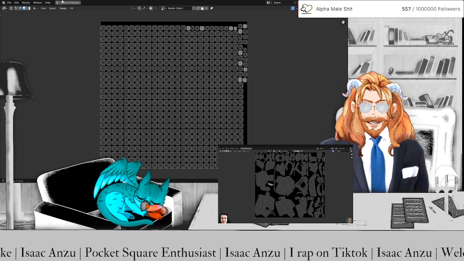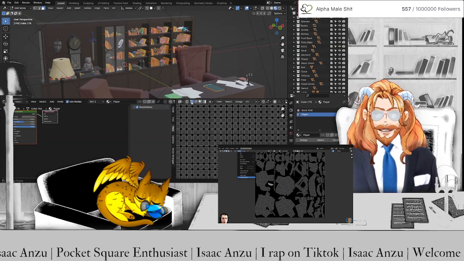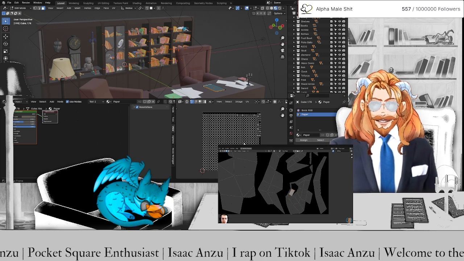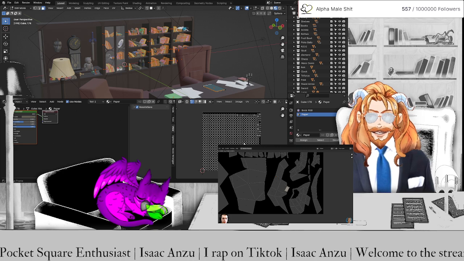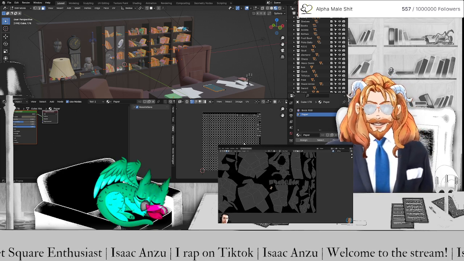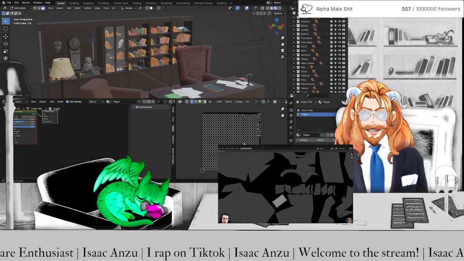So I can now press the A key to deselect everything, and then I can click on select, and I'm going to click on select overlap again. So I can just zoom in here and select this face, and I can press the V key. That'll rip the faces so it's its own island, and I can just stick it somewhere here in kind of a free area. And if you just have a few UV islands, you can also scale the UV islands up.